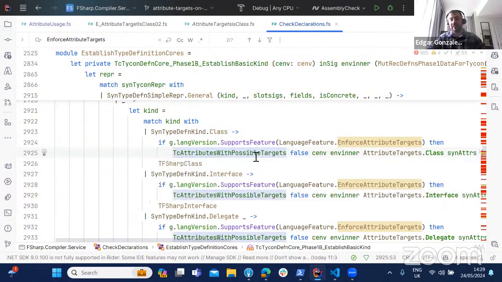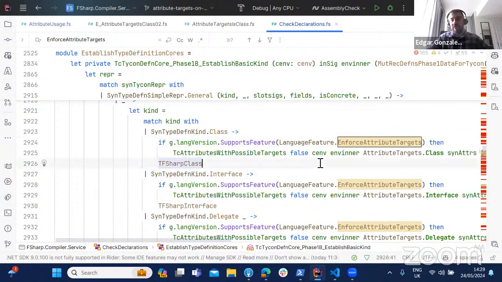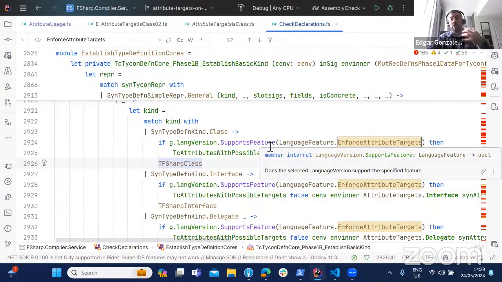I'm going to do this here, and this is behind a preview flag, so this won't really pose a problem if someone just updates the SDK. In order to see these new improvements, you will need to enable the preview flag, or, if this makes the cut, it will be in the next version of F#.